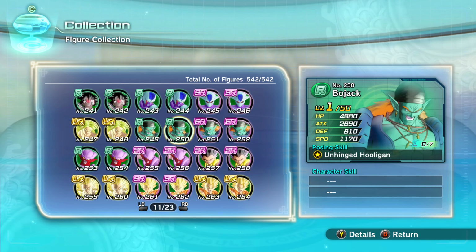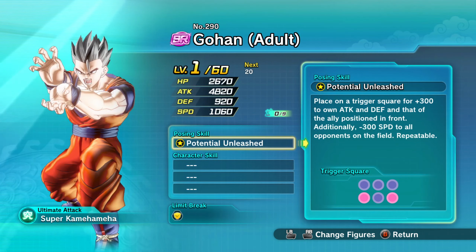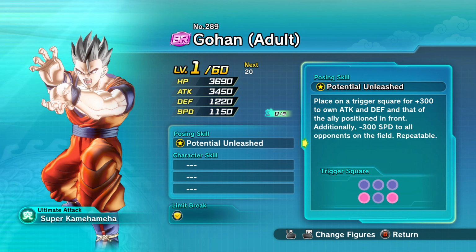And the other one I would say that's worth using is the SR version of Ultimate Gohan. Plus 300 to attack and defense, and that of the ally positioned in front. Additionally, you subtract 300 speed to all opponents on the field. Now, you could instead use the first Super Saiyan 3 Bardock, but this one isn't bad either. And one thing I don't particularly like about this figure, if I'm reading this correctly, is I think he also boosts the figure in front of him.